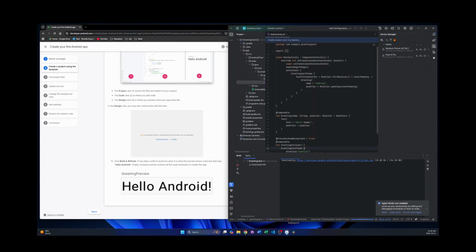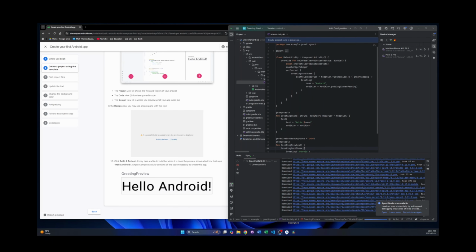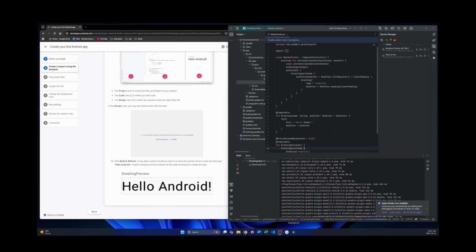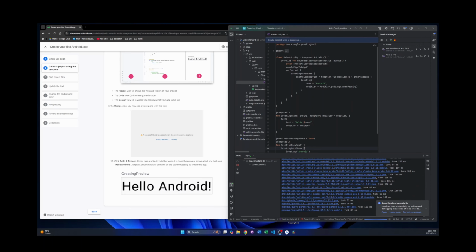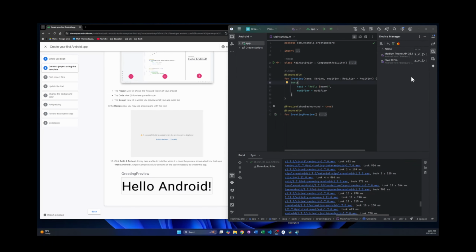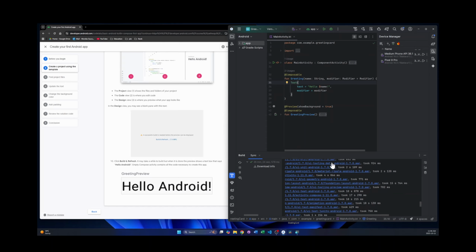So you can see right now it's just downloading some certain packages and stuff in order to get the application started, because this is the first time we're running it. It's going to take a few minutes, so you just need to let it run. Alright, so it's stopped downloading now and it's finished.